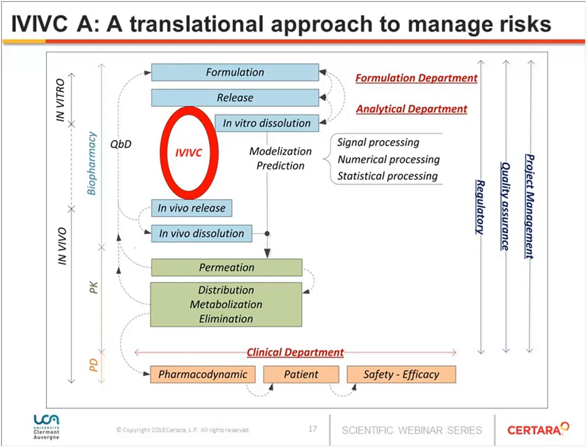I need my in vitro dissolution, which will be linked with the analytical department, but I need also the in vivo data for my clinical study and my pilot study in this case. If I have an IVIVC, and that is in the right part of this slide, I can put that in my marketing authorization dossier, regulatory, that can help me to fix limits and also to explain how I can optimize the formulation due to critical quality review. This is QA department and also project management. That means using IVIVC allows me to link all the departments together and to use all my data.